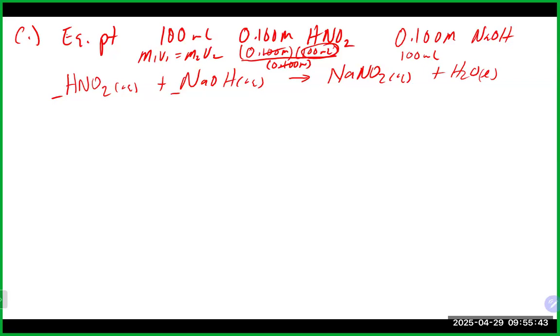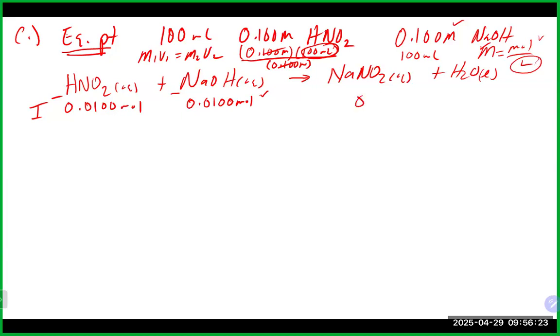So we'll get our moles here, and we do need to do an ICE table in moles, starting with 0.01 moles of our HNO2. Because it is the equivalence point, we know we should have the exact same number of moles of sodium hydroxide, which means we know the moles and the molarity. Another way to figure out the volume to reach the equivalence point is to use the molarity equation and solve for volume, and you'll get 100 as well.